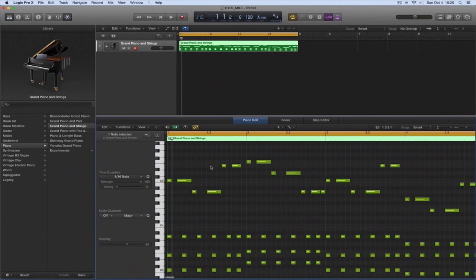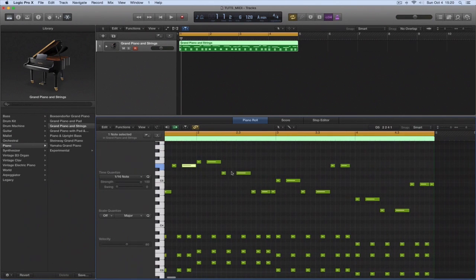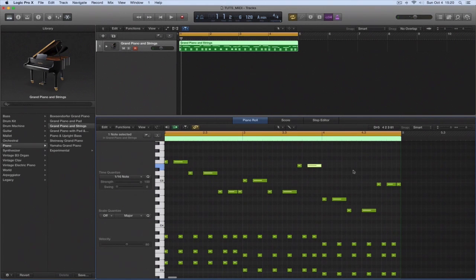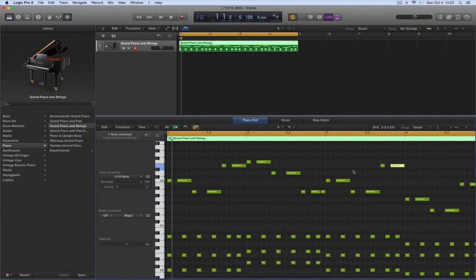So just play around, guys, and you will find this so interesting. You can make various kinds of melodies, which will make you more perfect. But keep practicing, and this is how we make melodies from chords.